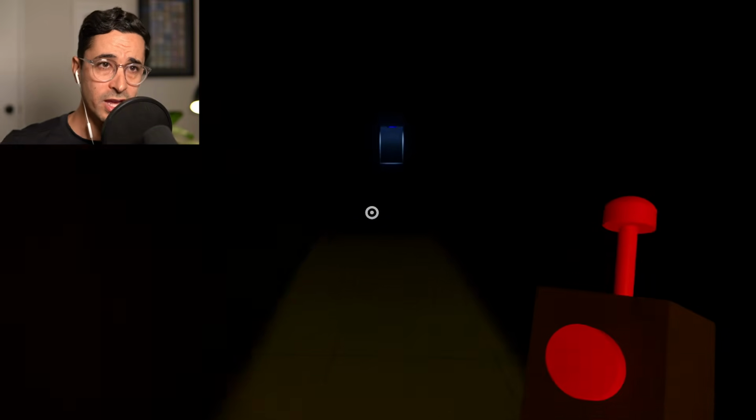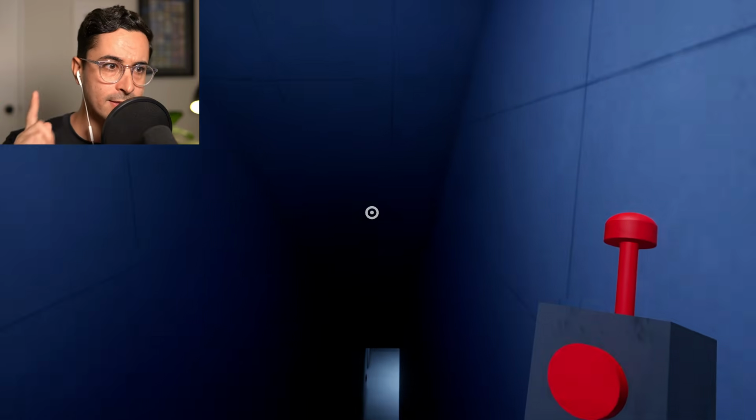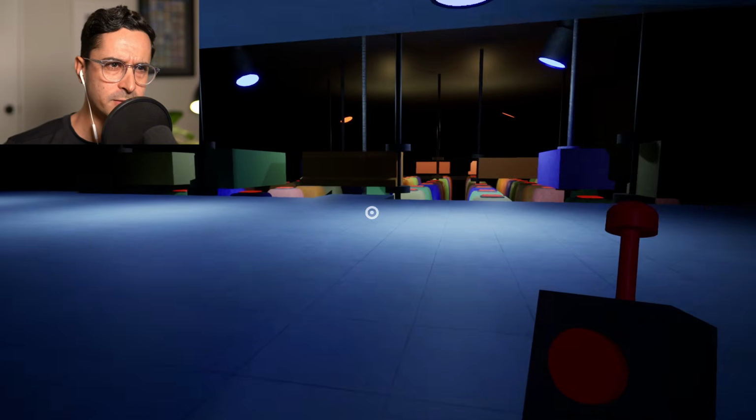So if my calculations are correct, I don't even know what I'm doing with my hand. I didn't even do any calculations. It's the only room that we haven't opened. But if the math is mathing, the keycard we got should open this door over here on the left. It's right next to this platform puzzle.